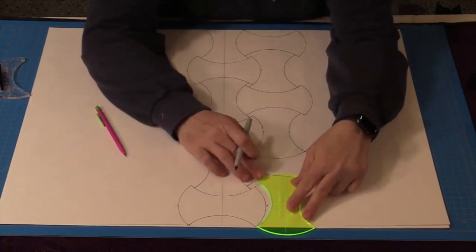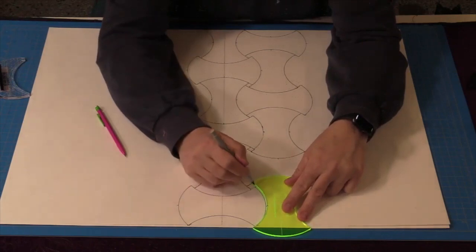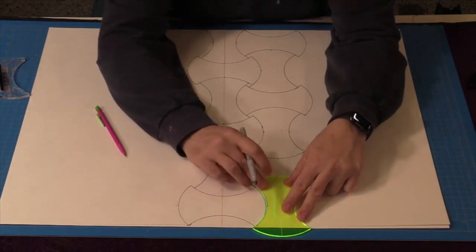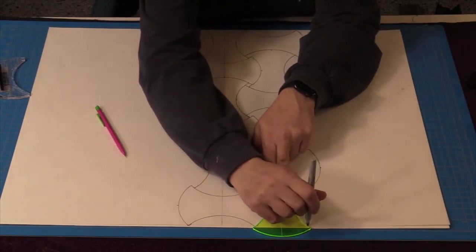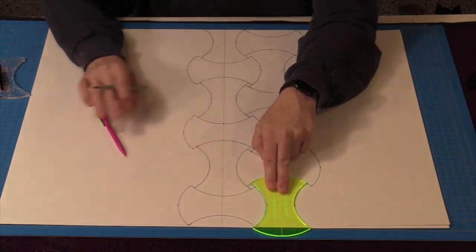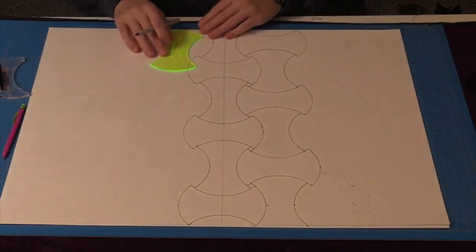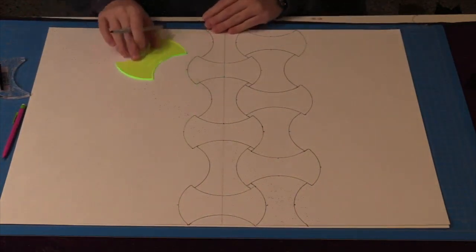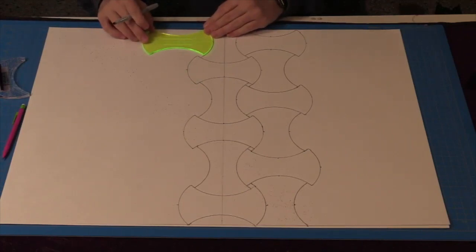So I'm going to turn that again, and I'm going to come straight up, line that up. Now as you're marking this, it goes pretty fast, as you're going to see here. If I wasn't explaining it, it would be going much quicker. Okay, so now I'm going to pop over to this side. Okay, and the same thing, I'm going to start low and I'm going to come high. I can just keep a little bit more control if I work from low to high.